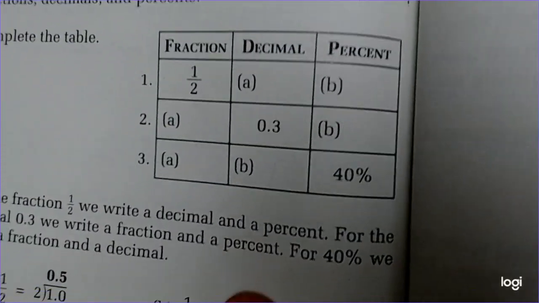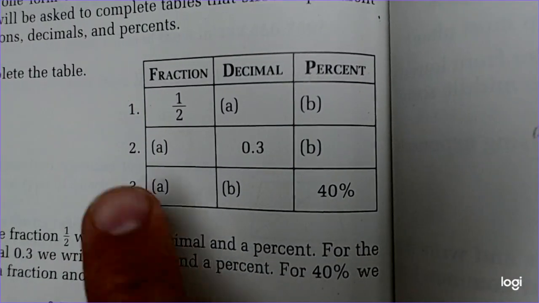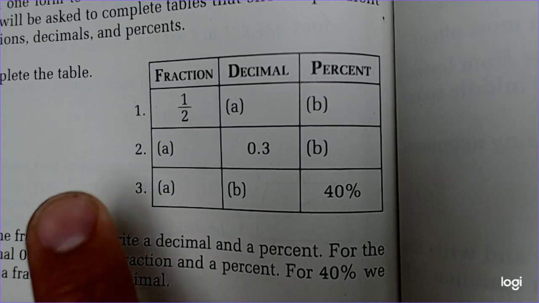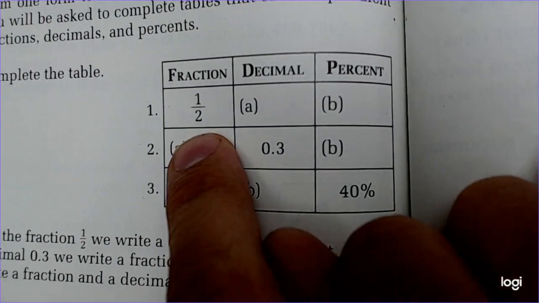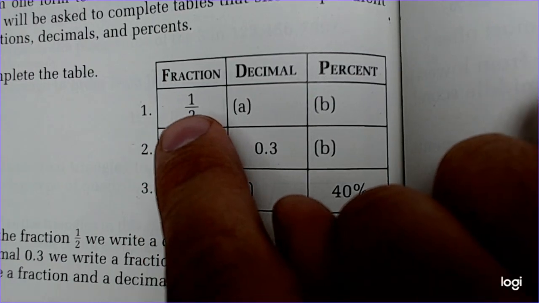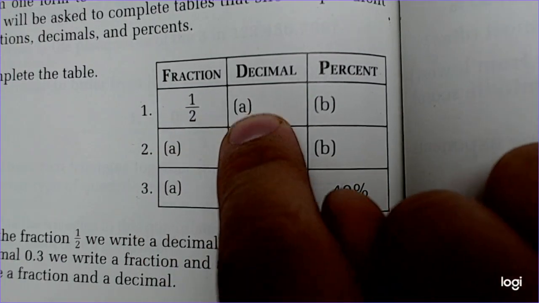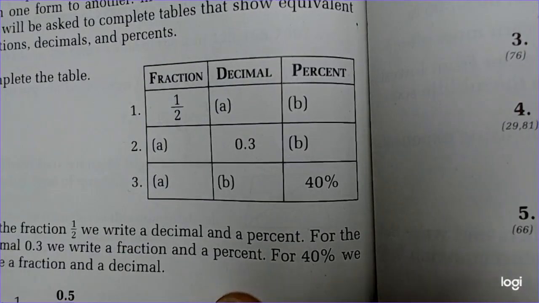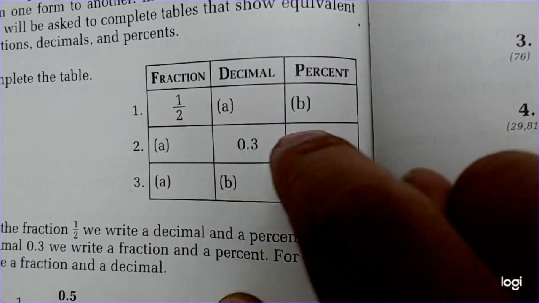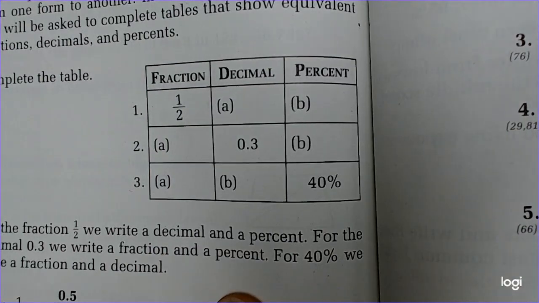So on homework, you're going to see boxes like this, right? So this would be like problem number 1, problem number 2, problem number 3, right? And what we're saying here in problem number 1 is we're seeing how to write the number 1/2 as a decimal and as a percent. So all three of these numbers, they're going to be the same number, the same idea, but they'll be written in different forms. And that's the thing that we need to understand with this table.